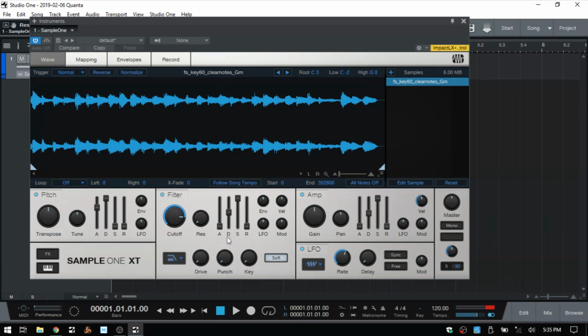And we then have attack, decay, sustain, and release, as we saw within the pitch section. And just as with the pitch section, this ties directly in with the envelope here. And in this instance, we saw that the envelope was basically a transpose button that was married to these controls. Well, this is the same. This envelope knob is a cutoff knob, and it's married to these controls.